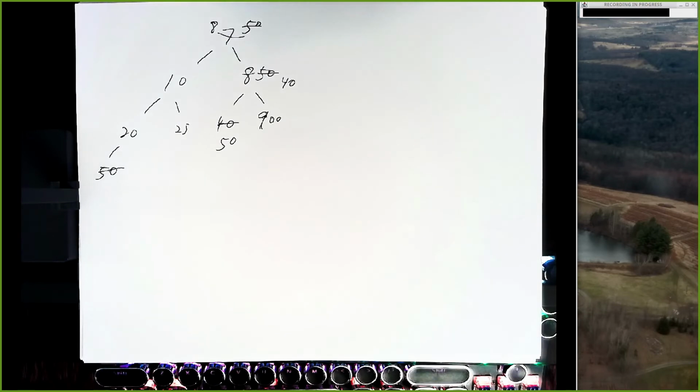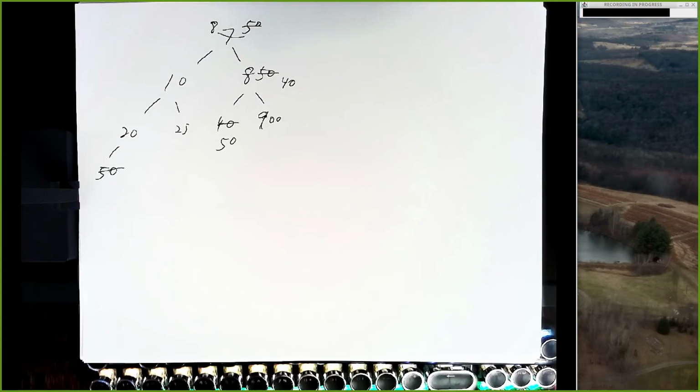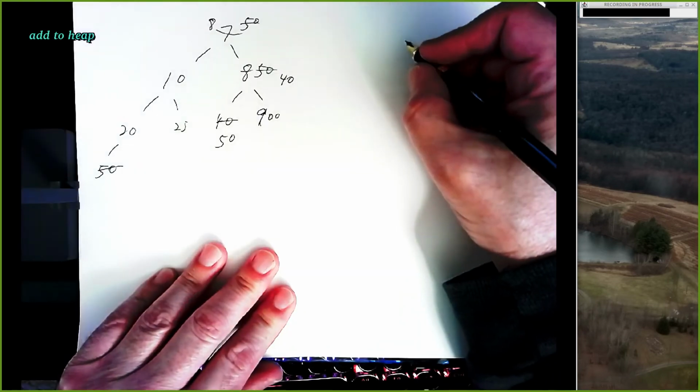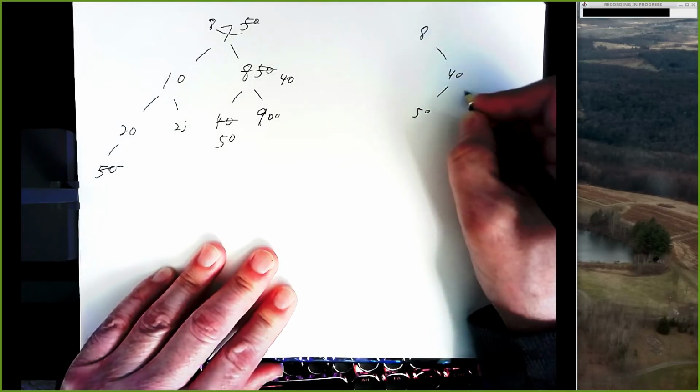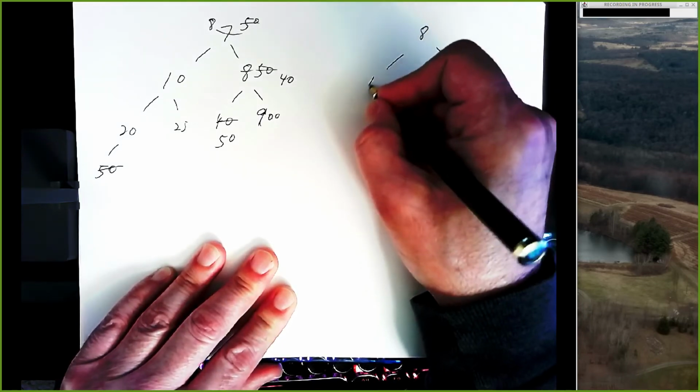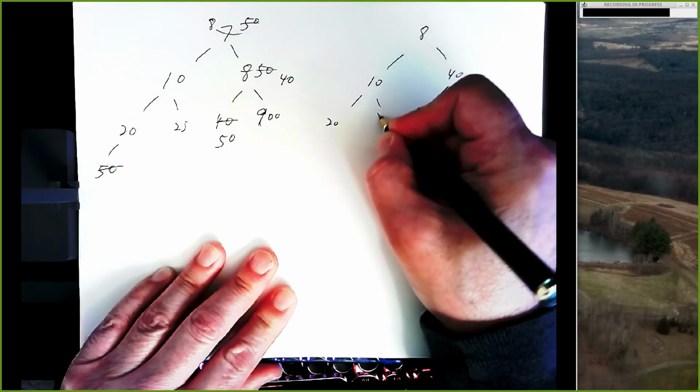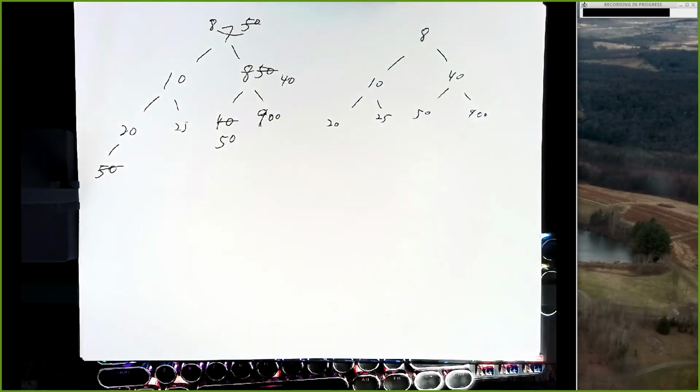There's also a reverse operation I've heard called upheap, right? Yeah. So let's go ahead and add something to our heap. Let me redraw the heap a little more neatly here. So we've got an 8, a 40, a 50, a 900, 10, 20, 25. That's what our heap looks like right now. So somebody give me an integer to add to the heap.